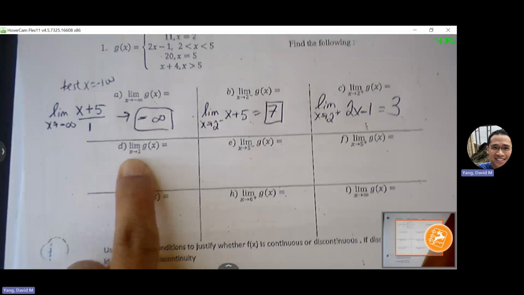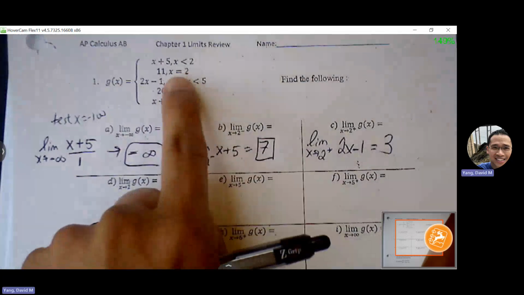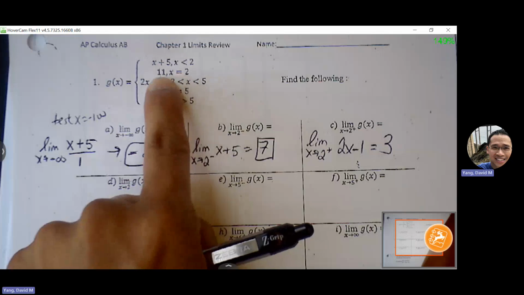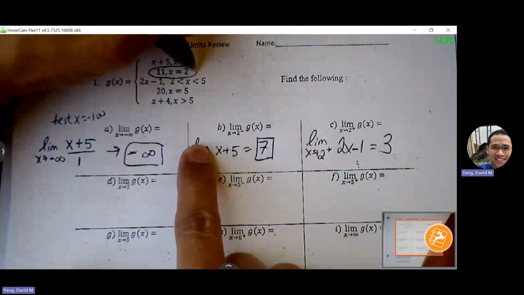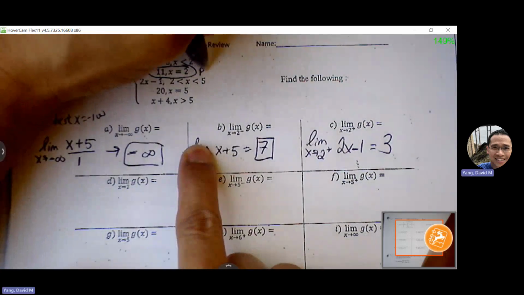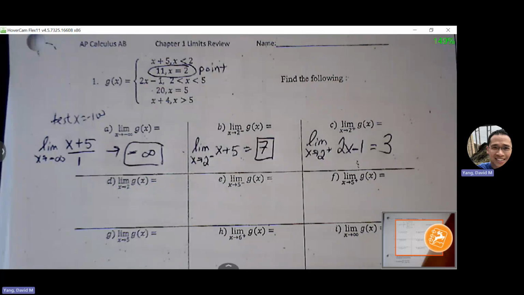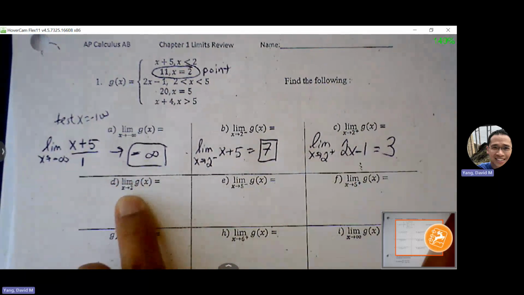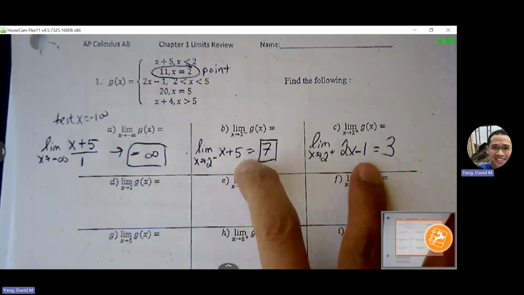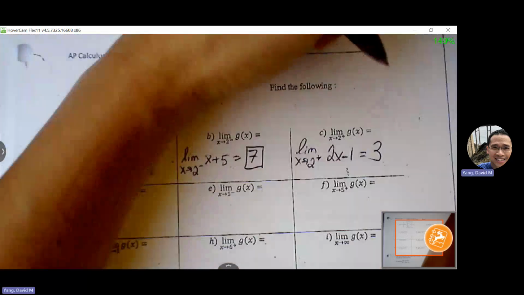Limit as x approaches 2 does not exist. Why is it not 11? Because, I mean, I see a 2 here. Why is it not 11? Good. This is a what? Yeah, ordered pair. This is a point. Remember, a point has no say with the limit, right? We're talking about the approach. Remember, in order for a limit to exist, the approach from both sides had to be in agreement. So this graph may look something like this, right?